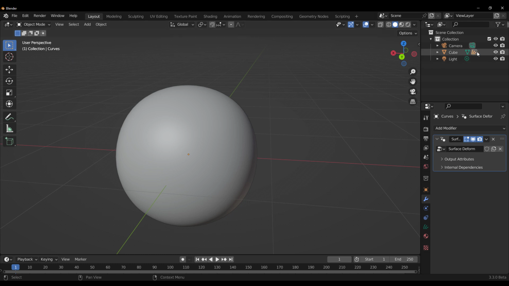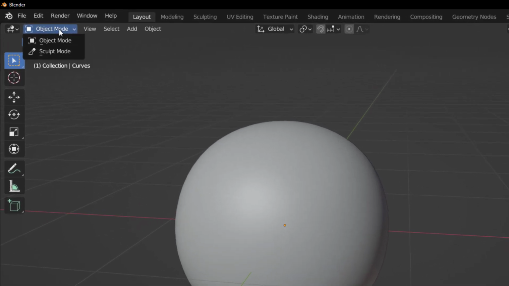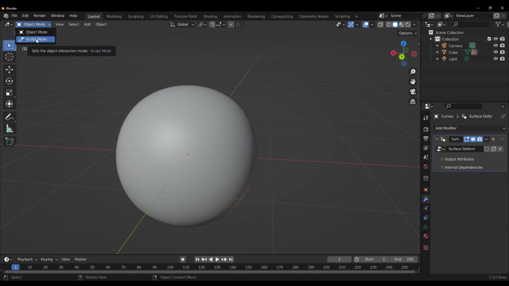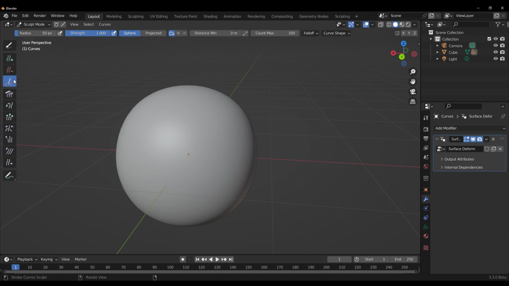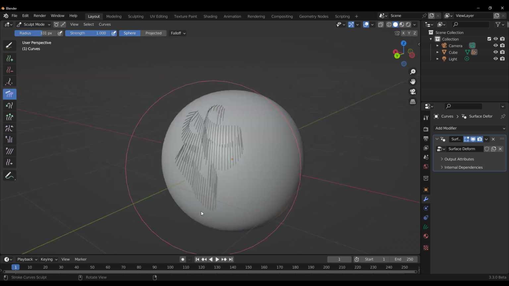So with the hair curve selected, if you click on this dropdown, you now notice that we have object and sculpt mode. Previously, we did have the object mode, the edit mode, and also the sculpt mode, but the edit mode has been taken out since there was no need to have that there in the first place. So if you go over to the sculpt mode, you can now simply add hairs wherever you want, and you can explore with all of the amazing features however you like.